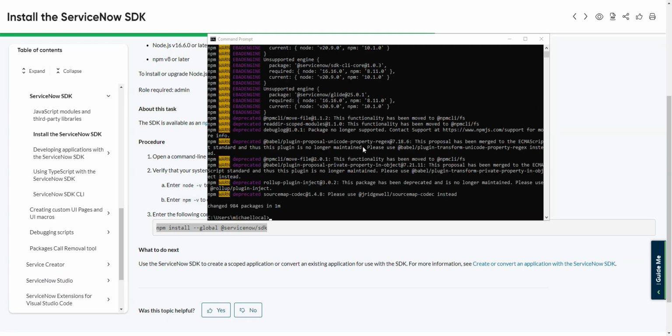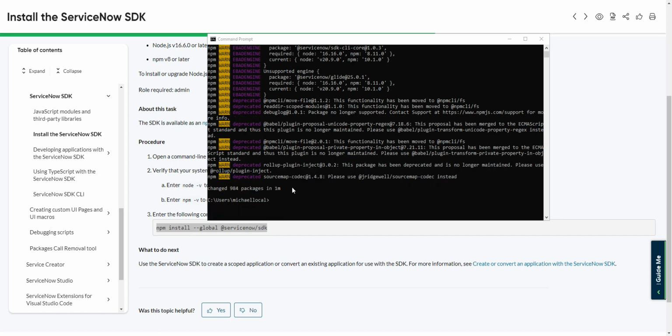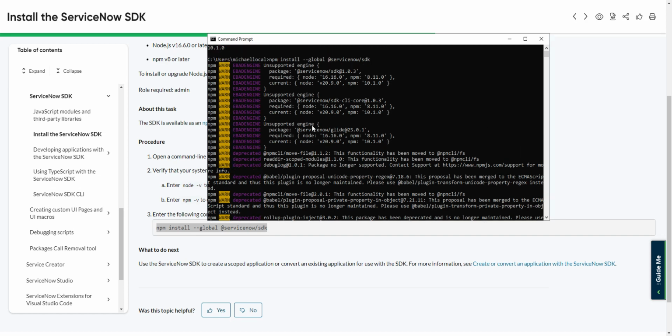I paused the video and just unpaused it so you didn't have to watch the progress bar. This is what it looks like after it installs. We are getting some warnings that these ServiceNow modules require 16.16, but the current is 20.